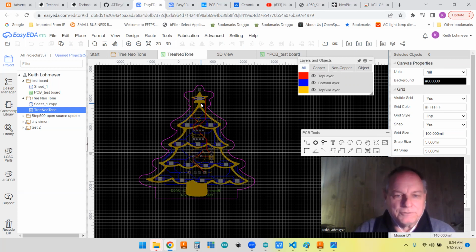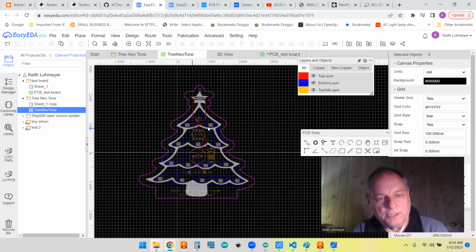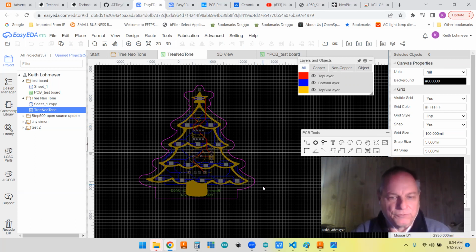I just chose, that's how I came up with the 15. I'm going to have one up here in the star, and I'm going to make that white all the time. And the other 14 are going to be the random blink like I discussed in the first video. I just decided to put them in these little nooks in each place on the tree. I just thought that looked kind of good.